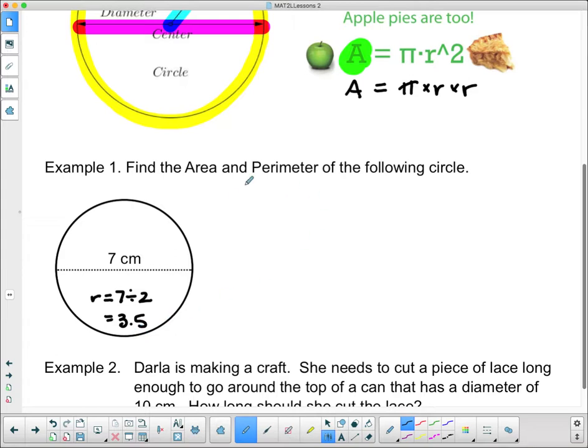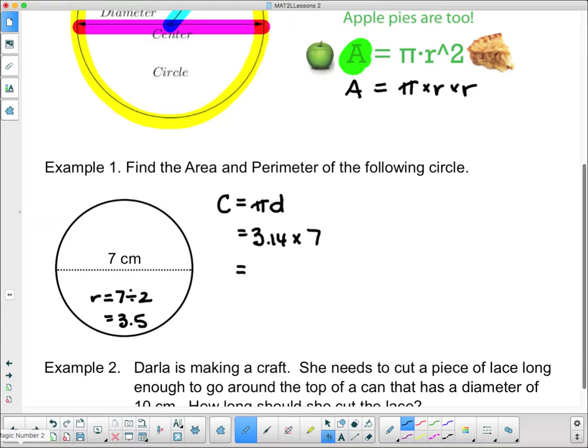Now here are our two formulas. The first one, circumference equals pi d. Now we know that pi is 3.14, and in here there's an understood times in between. So we need to multiply that by the diameter. Now which one of these two is the diameter? It's the one that goes all the way across, remember? So we have to do 3.14 times 7.